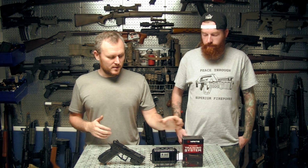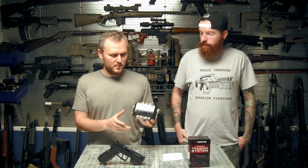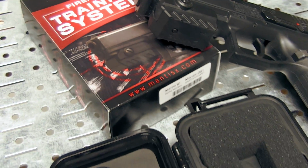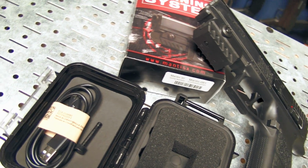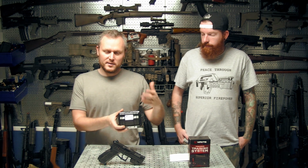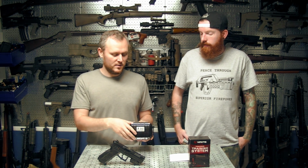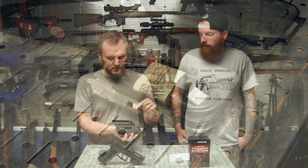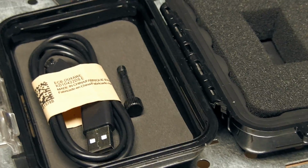What's in the box? It comes in this box here, and inside is the real treat, and that's this Pelican case, which is really cool. So no matter what you do with this thing, you'll probably end up keeping this case. It has a real clear, simple manual which pretty much describes everything, and then the rest of the instructions you will get from the app that you download that works with this unit. You get a USB charging cable to charge the unit, and you get an alternate mounting thing. I think it's maybe like a quick detach.